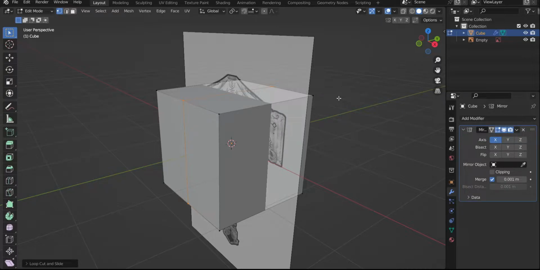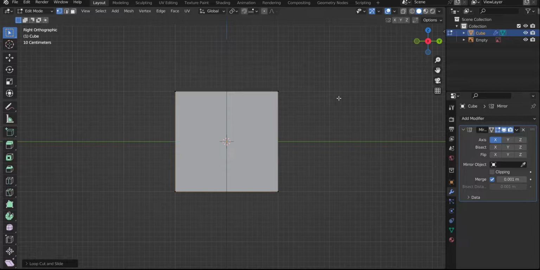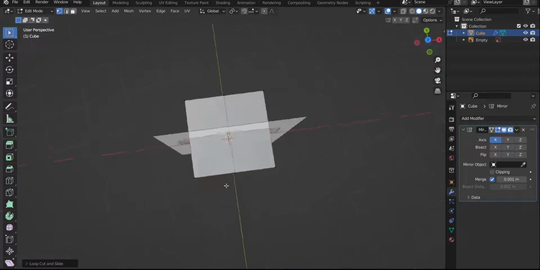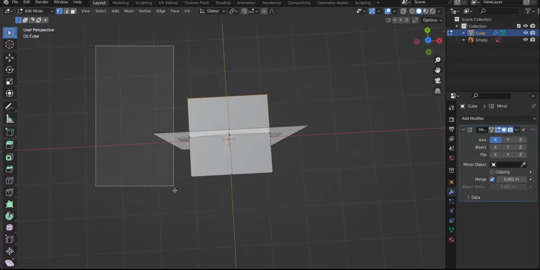So we'll be pressing the number 3, and after that, Control R to make an edge loop. Press the left mouse button to make the edge loop, and to confirm it, just let it stay in its default place. Just press Escape or the right mouse button. Now that we have all of this, we don't need this part and this part.